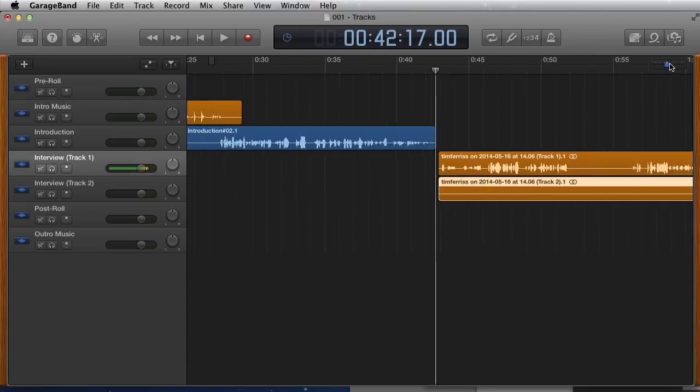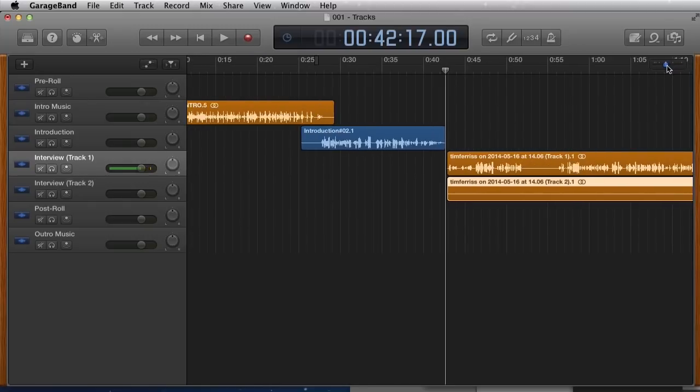Now just let me zoom in just to make sure. Yep, they're at the same time. And now I'm going to play the beginning of this. However, note that typically when I start recording these interviews, and this might be the case for you, I'm not recording at the very moment we actually start the part that we want in the podcast.